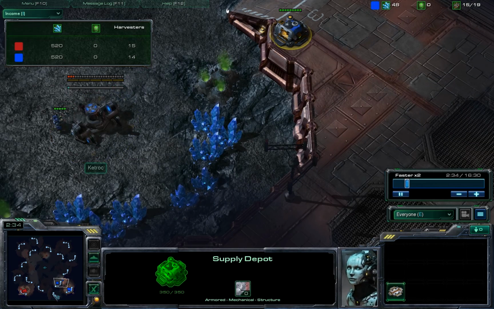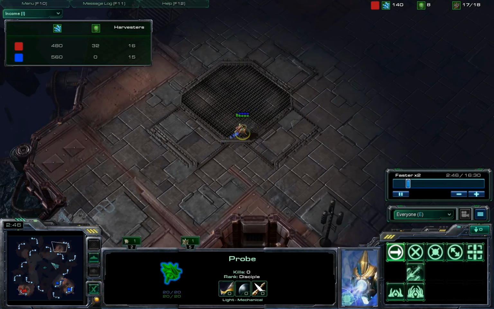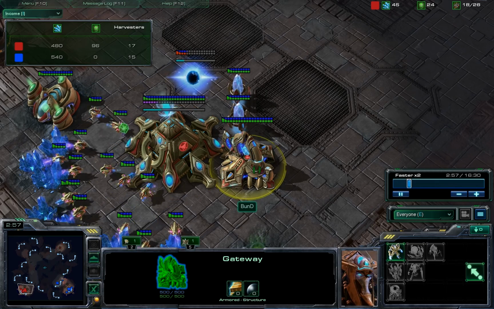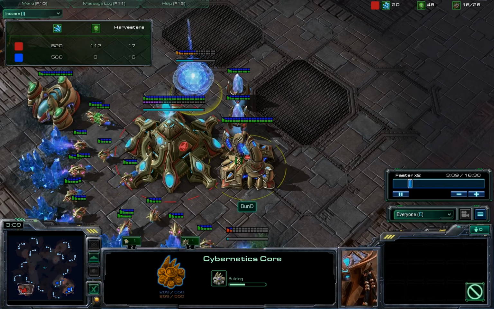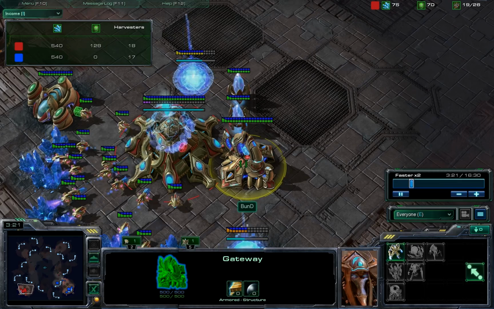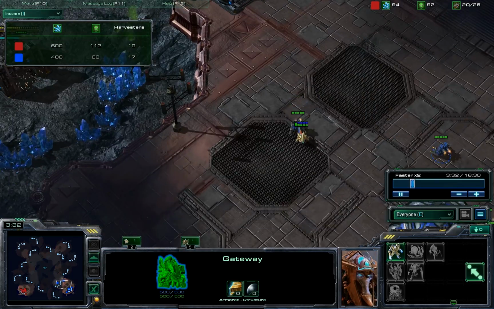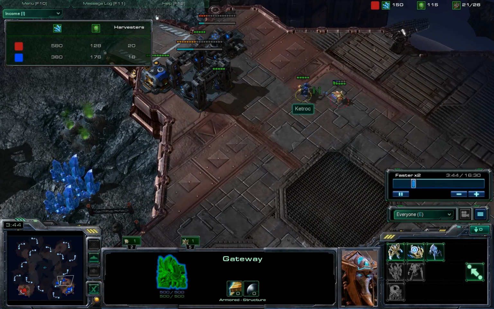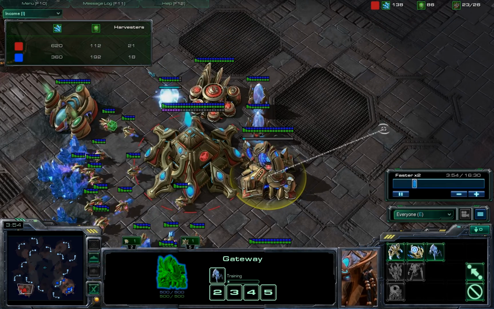So I'm doing my typical fast expand build. Protoss is doing a scout, it's going to arrive at my base late, and no zealots coming from the Protoss opponent. So it looks like he's going to do straight to a stalker. And the scout is in my base. Looks like I'm going to be sealing him in, so this will be like chasing forever until I eventually kill that probe.